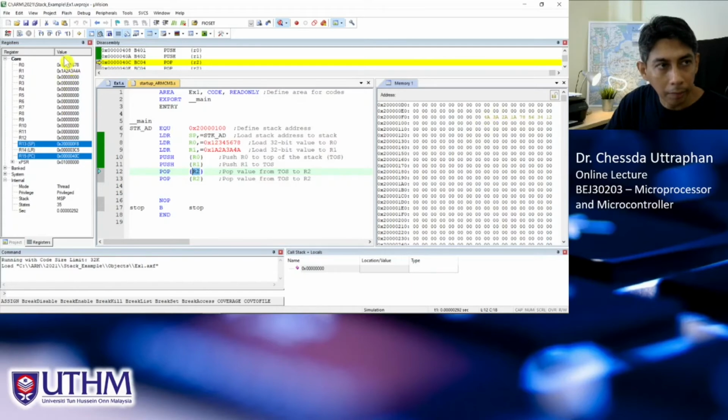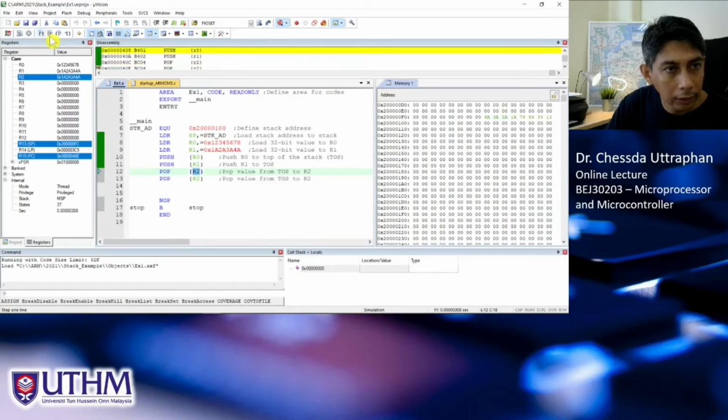All right. And now see this SP is pointed to 200000F8, exactly this. And when we pop this, we get the value into R2 here, right?